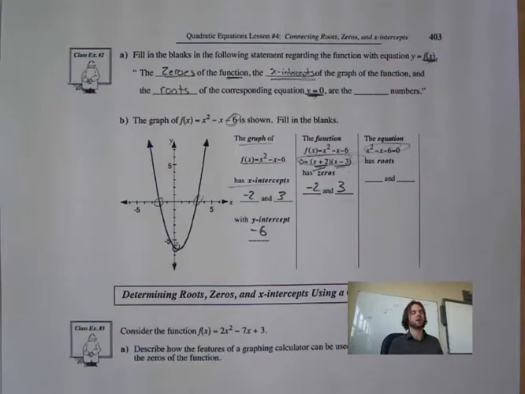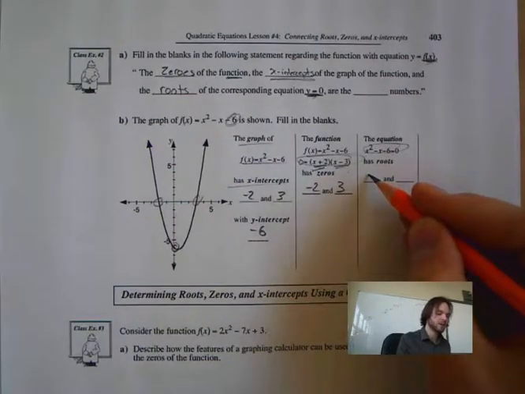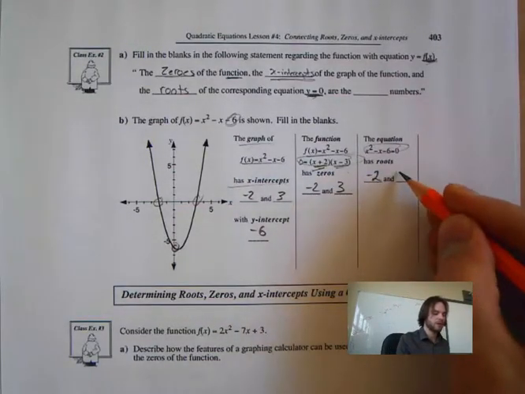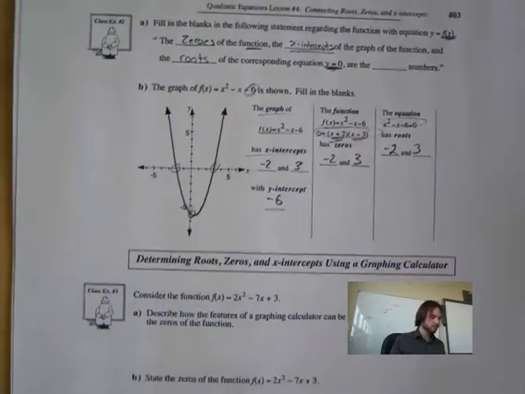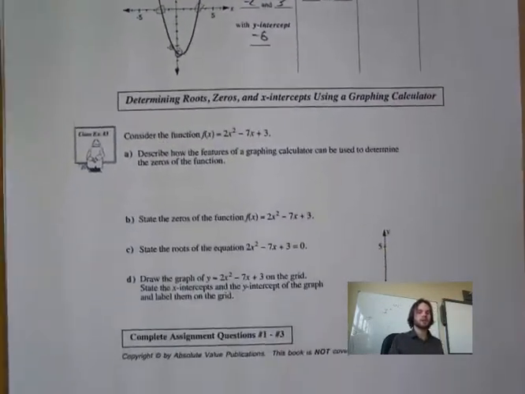The next one is the equation has what roots? So this was probably a y equals equation. That's going to be -2 and 3. We would just factor it and solve again. Okay? So let's take a look at the next one.